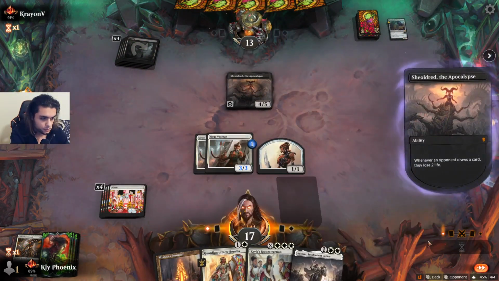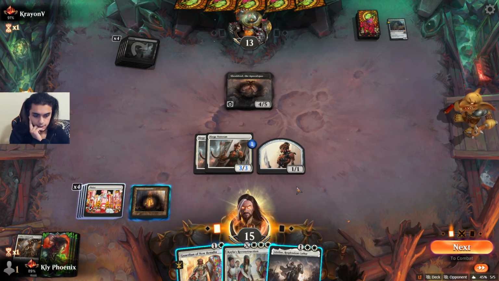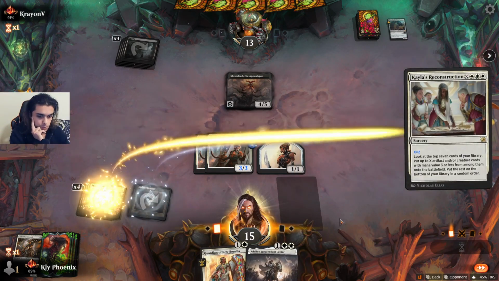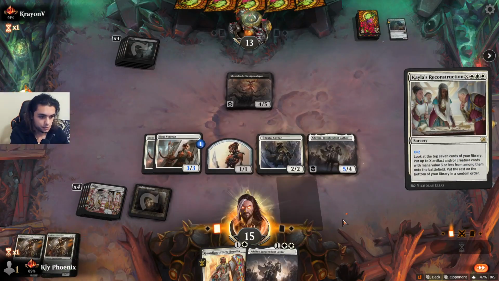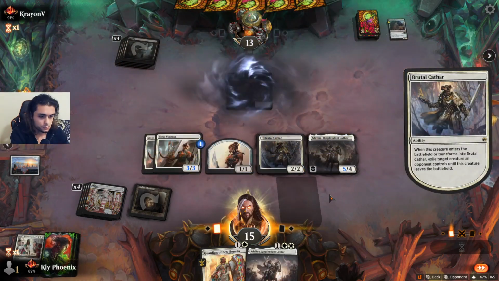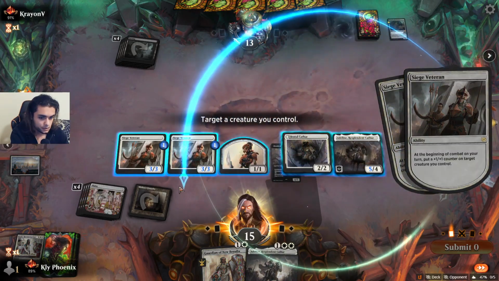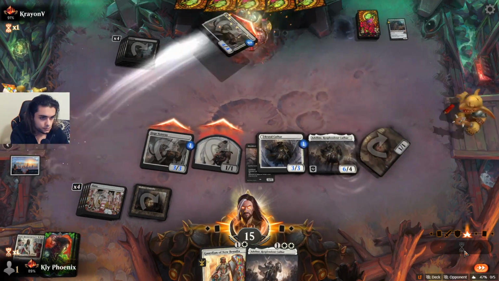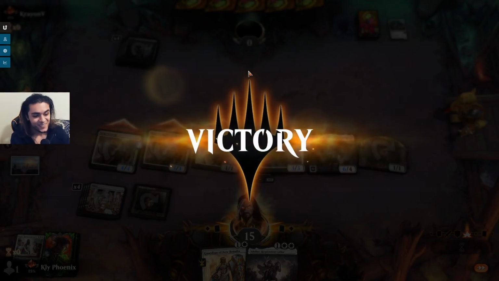Alright, well... Sure. So, we can go Adeline. But I'll take my chances with the Reconstruction here. Maybe we can find a Brutal Cathar. That would be brutal. We found a Brutal Cathar and an Adeline. Sign me up. That's crazy. That's absolutely crazy. Alright. Dodge cut down here. And here. Nice. Oh my god. What is that?